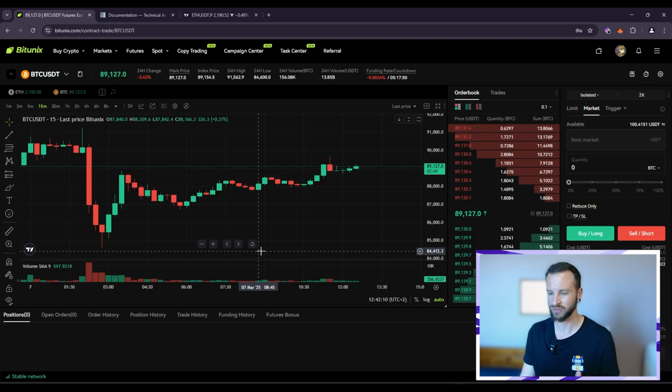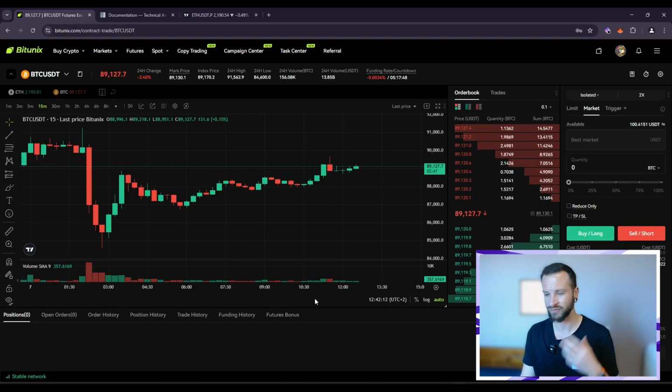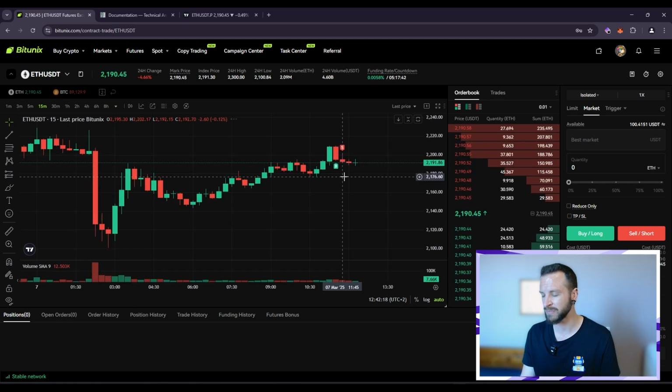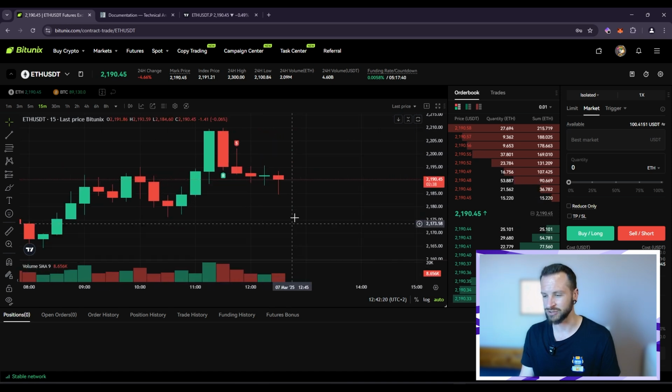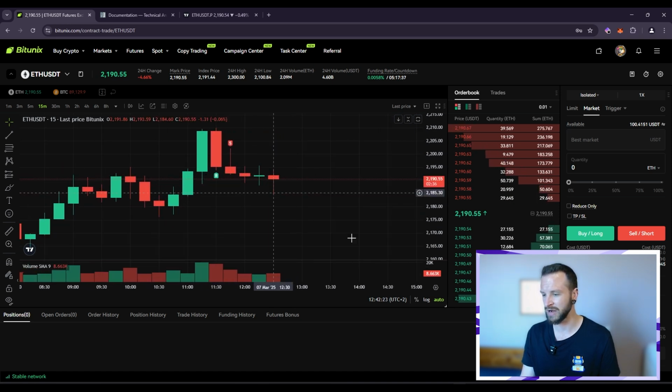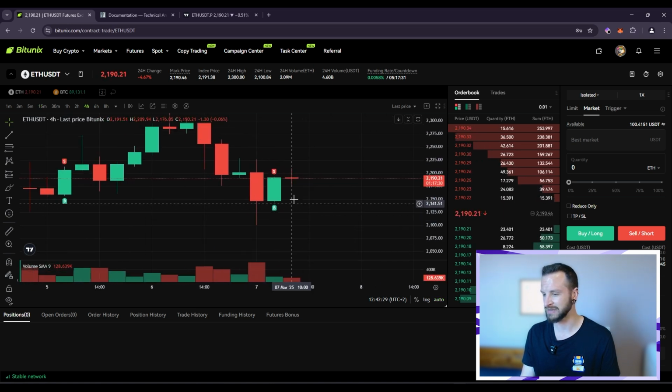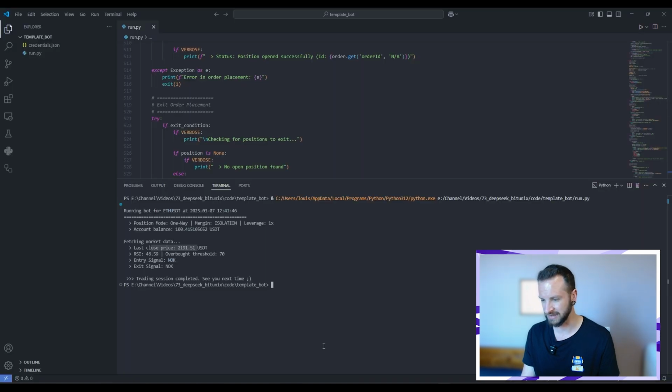I've done all these checks, obviously, but if you ever code, modify, whatever, it's very important to always check. You can check, oh, I'm on BTC, we should be on Ethereum, so let's go. You can see I was doing some testing before, but so the last close price, where was that? This is on 15 minutes, so it's not going to give us the correct, but you see last close price, this was a green candle, 2192, something like that. Where do we, 2191.50, very good, so that's correct.